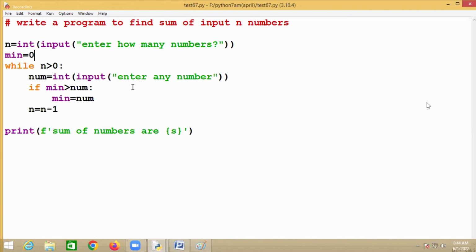But what is initially the minimum number? 0. But actually, initially you have to take the minimum number as the first number.